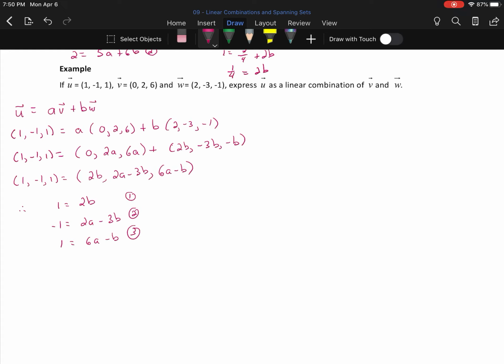You have not run into this situation before where you had 3 equations. And you go, well, how do I solve 3 equations? Well, the same way you do with 2 equations. You just solve 2 of them. But what you have to do is check that the third one works. So, how do you solve 3 equations? Solve 2 of them and check if the third one works.